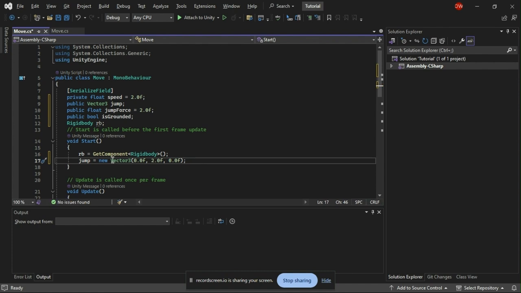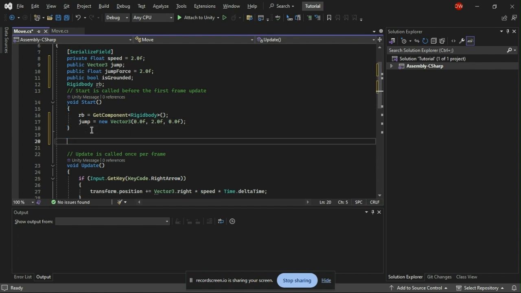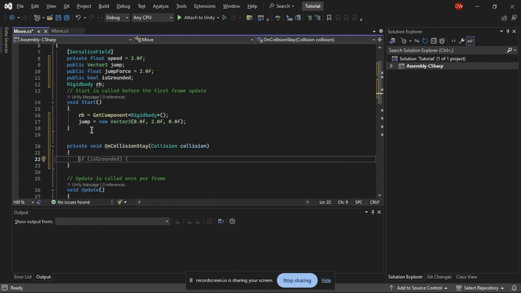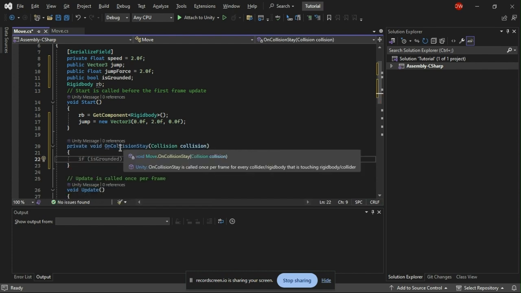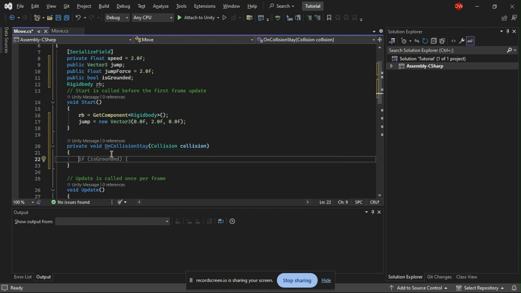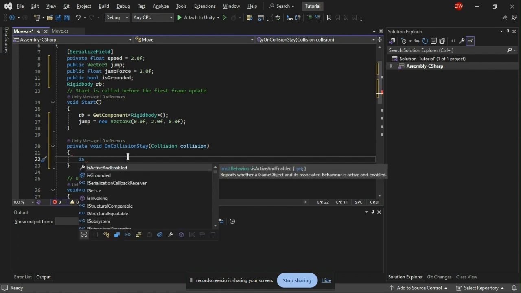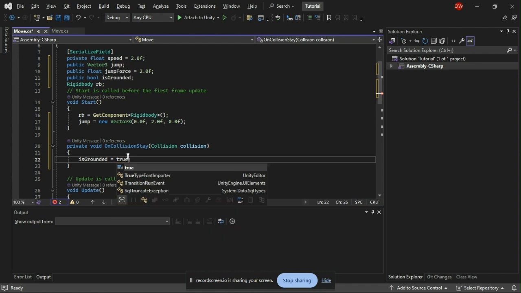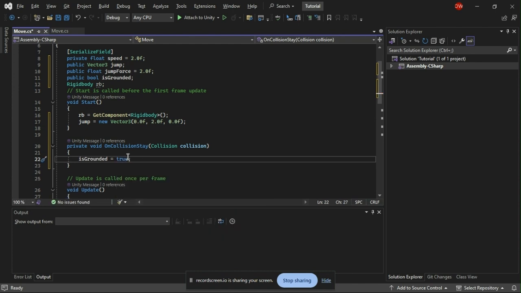Next, we're going to have an OnCollisionStay. So I'm going to write this method and I'm going to explain what it does. Basically, this method is detecting if the rigidbody of the sphere, or whichever game object, in this case the sphere, is touching anything else. It runs every frame, kind of like Update that we went over in the last tutorial. So we're basically saying if it is touching something, then set isGrounded to true. And since it checks every frame, it's going to keep making sure that it's true.